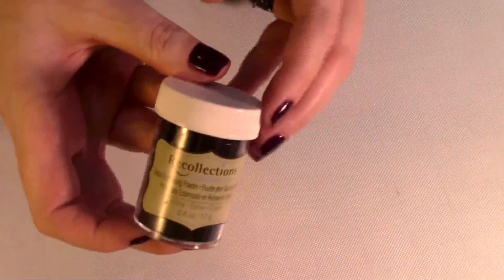So every once in a while I'll go shopping for some supplies for the dolls that I make or mixed media projects that I'm working on. And so this weekend I did some shopping at Michael's and Tuesday Morning in the dollar store. So I thought I'd show you guys what I picked up. Not necessarily doll related. Some of it's for like mixed media or whatever, but I'll just show you everything.